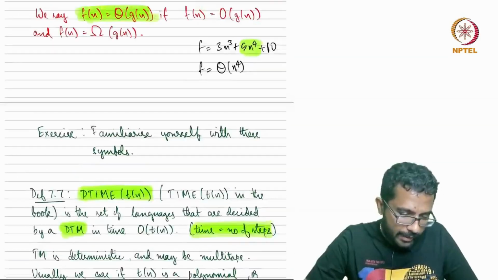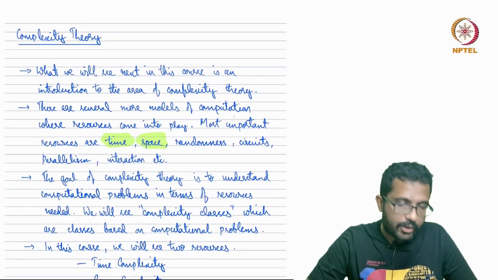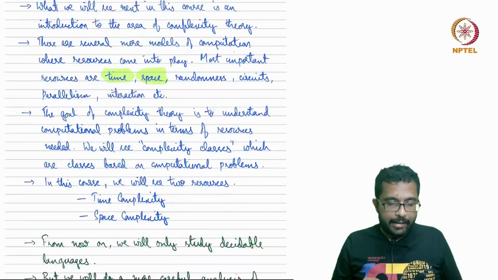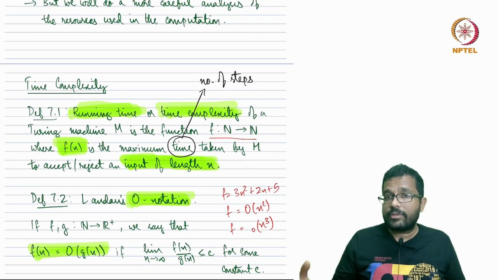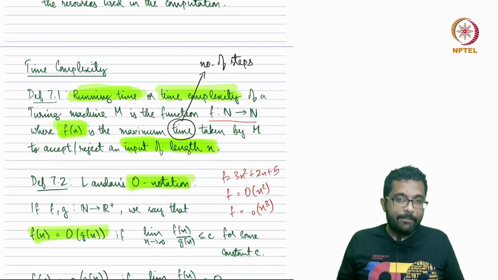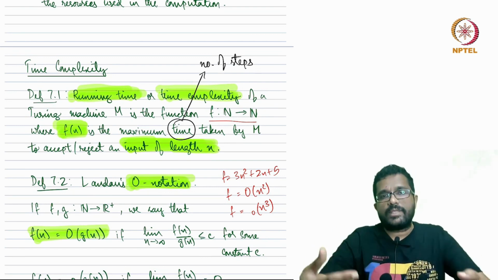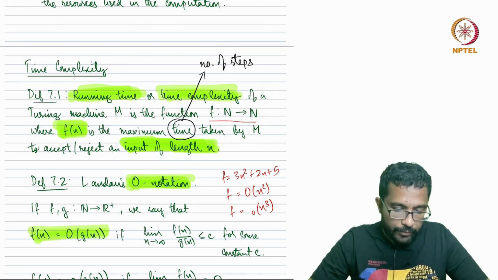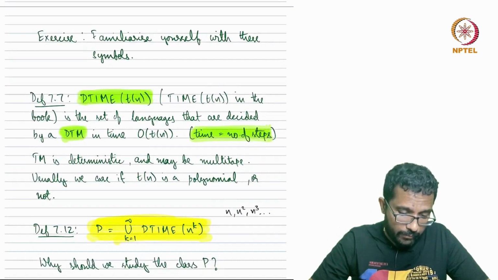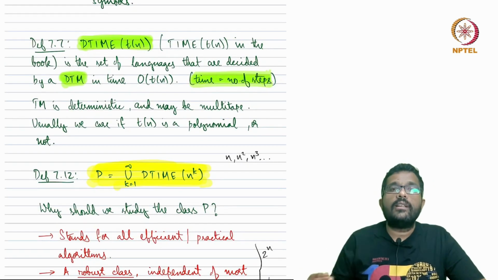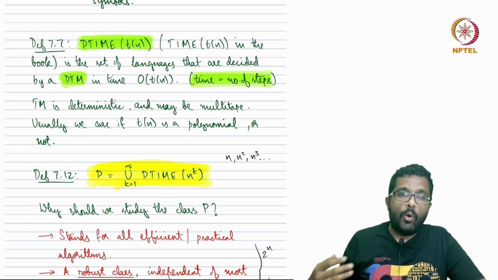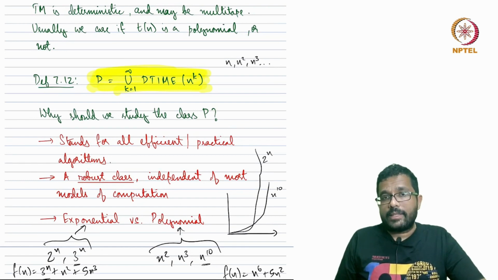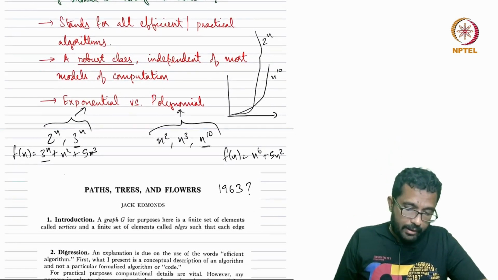Now let me just quickly recap. We started complexity theory. We said that we are going to be considering only decidable languages and studying them based on how much resources they use, right? So this chapter is about time complexity, where time means the number of steps taken by a Turing machine to decide on a certain input. We first defined running time complexity, the O notation. We defined DTIME T(n), which is the class of all computational problems that can be decided in O(T(n)) time. We defined P to be the set of all computational problems that can be decided in polynomial time.